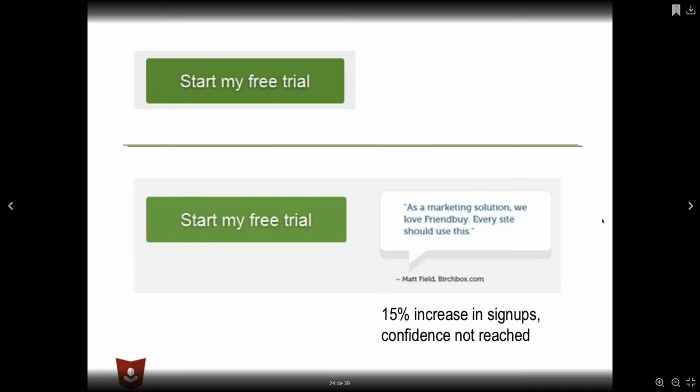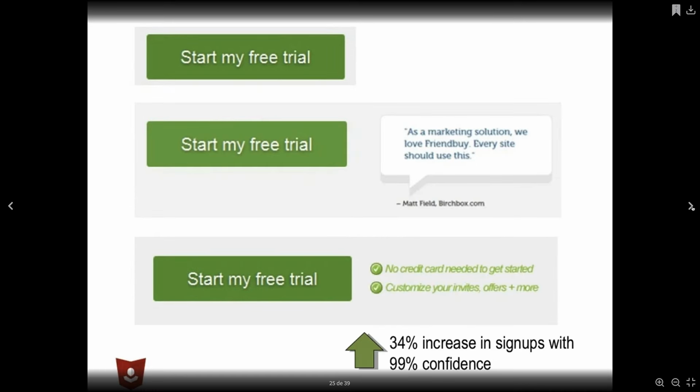However, is it? Has this helped me feel good about what's on the other side of this? So for us, we saw about a 15% increase in signups, and this lasted about 28 days, but confidence wasn't reached. And after 30 days, there's really no point, just turn off the test, cookies and all of that jazz. So what we had to do was try something else. What else could help our prospect, that poor little lizard, not have anxiety about what's going to happen as soon as I click that button?